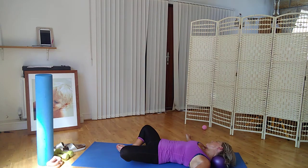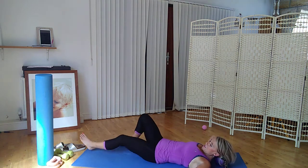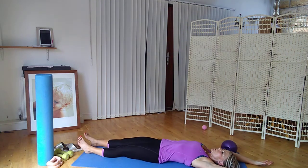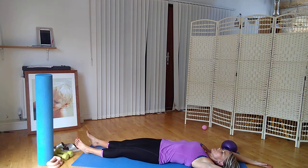So we're keeping with the abdominals, but we are keeping very much with the stretch session as well, guys. So let's just take our arms backwards and just lie there just for a second. What does your body want to do? So where is your back situated?